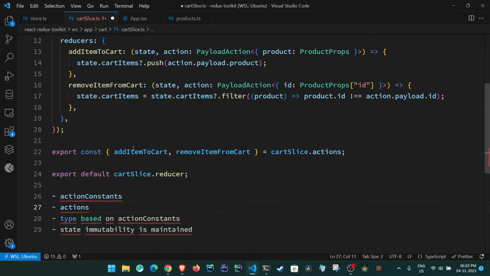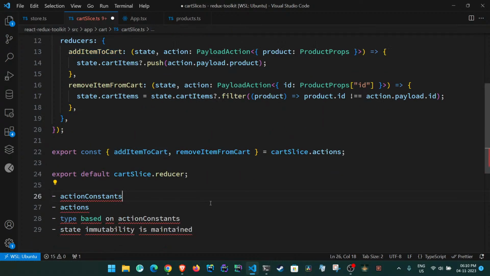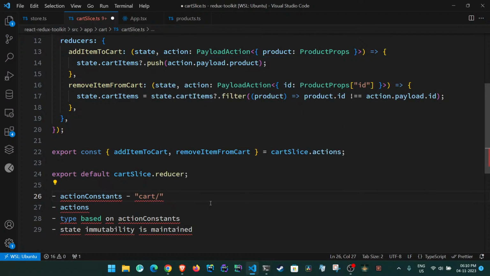But now, what about the action constants? Well, these names by default become the action constants. Internally it will make it something like cart slash add item to cart, then cart slash remove item from cart.